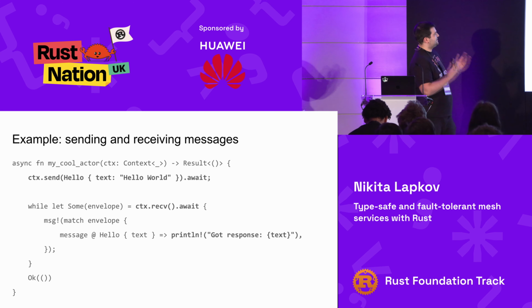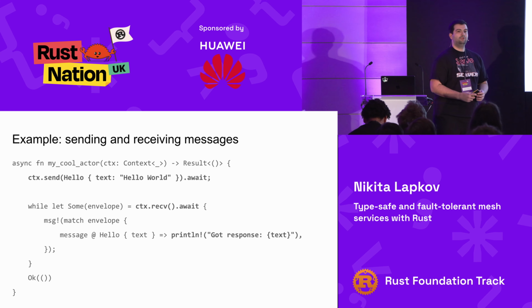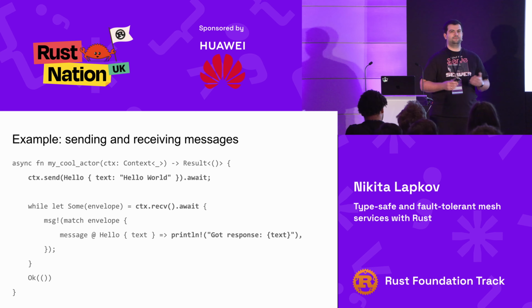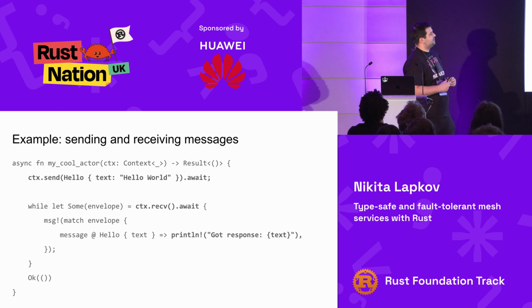So you can send messages, you can receive messages, and both of these operations are asynchronous. While it is probably obvious why the receive operation is asynchronous, because there might be no messages, so we need to wait for them, the send operation is also asynchronous, and it might sound weird, but we will get into that a bit later in the talk.